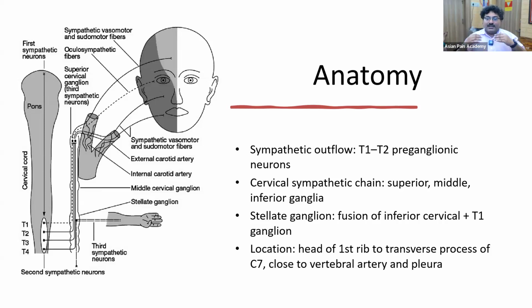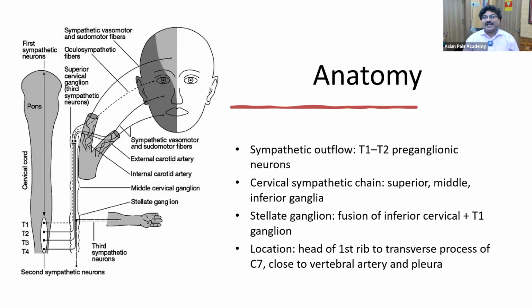So what happens if we have complex regional pain syndrome, a painful condition in the upper extremity, or maybe Raynaud's disease or a frostbite? By doing a stellate ganglion block, we can cause a sympathetic dilatation. So when sympathetic is blocked, there will be vasodilation, blood flow will increase, and when you have sympathetically maintained or originated pain, that will also be blocked with this. So that's a big advantage.